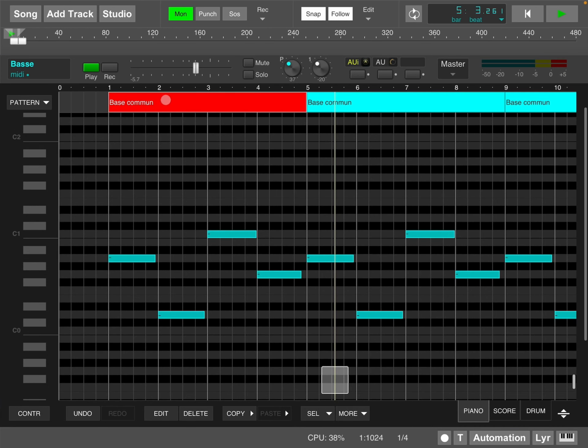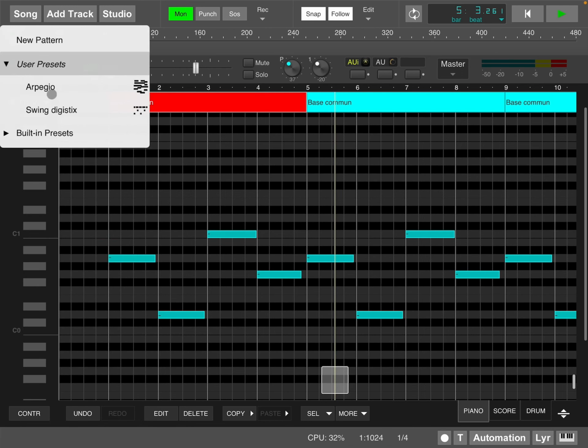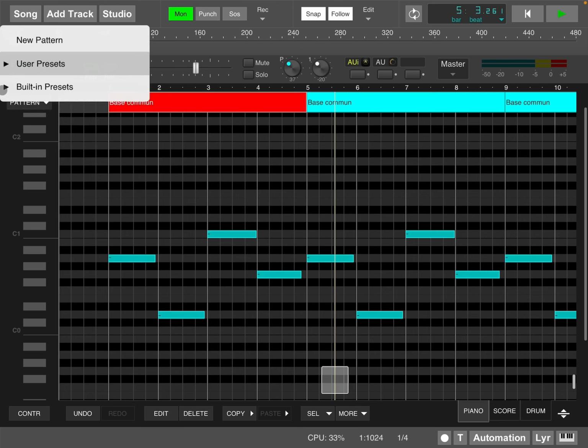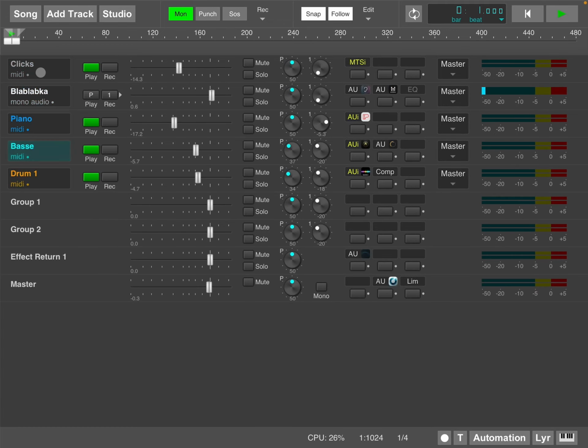And also you can drop some patterns that are already built in, or you can drop your user preset patterns. And okay, that's it for the MIDI stuff. No, that's not it actually.